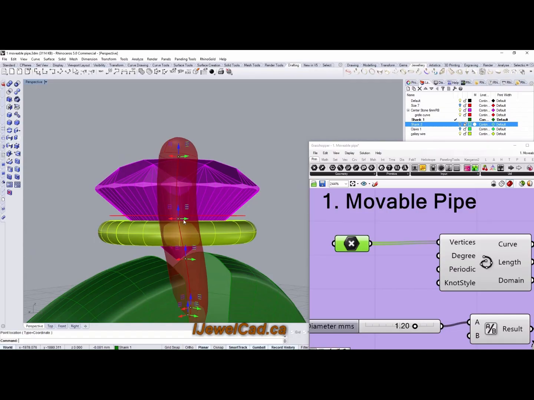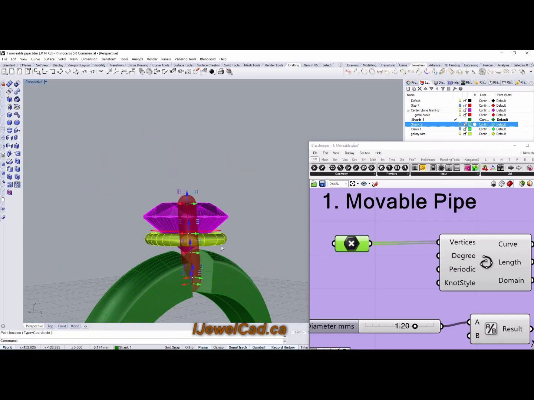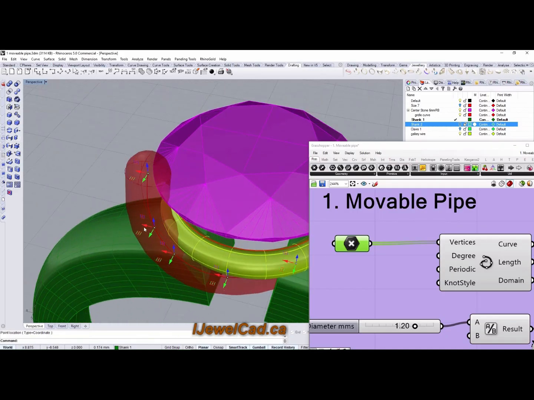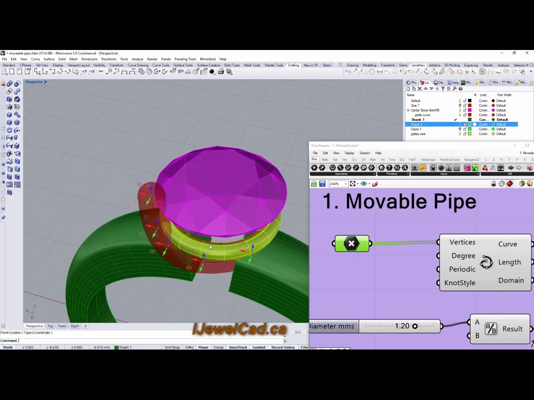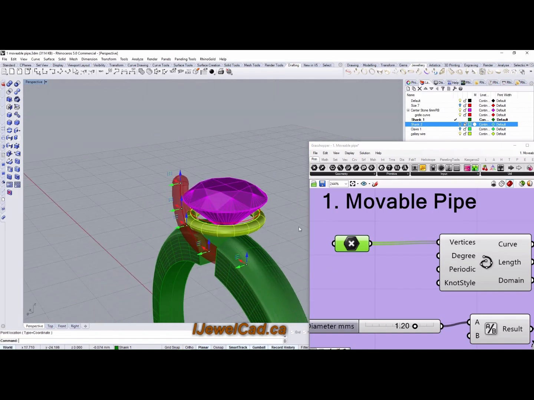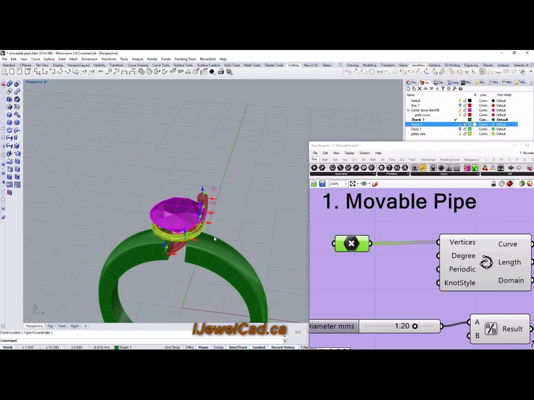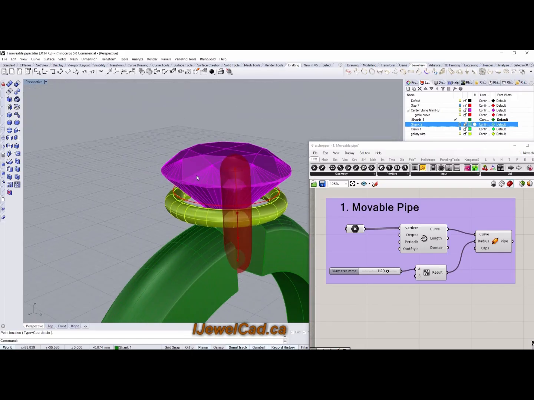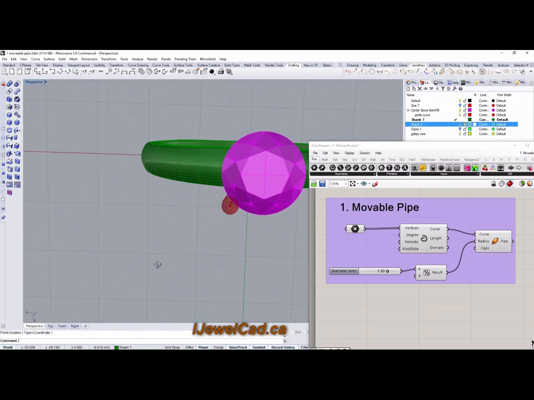That looks pretty good to me. I might want to pull it in just a little. So when I'm ready, I'll touch on the canvas. It'll deactivate the gumball. I like that claw.